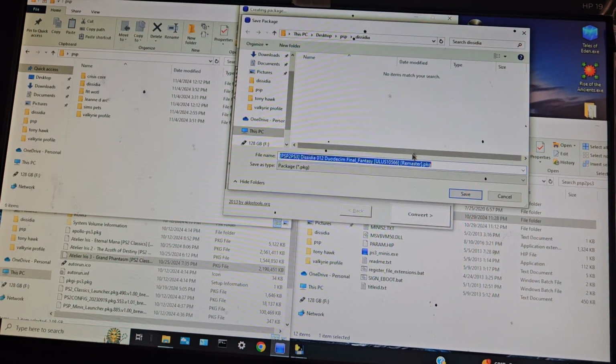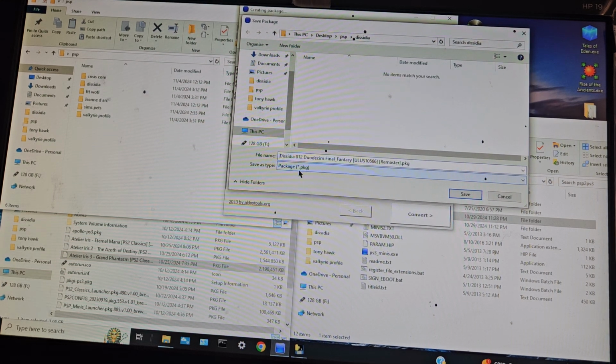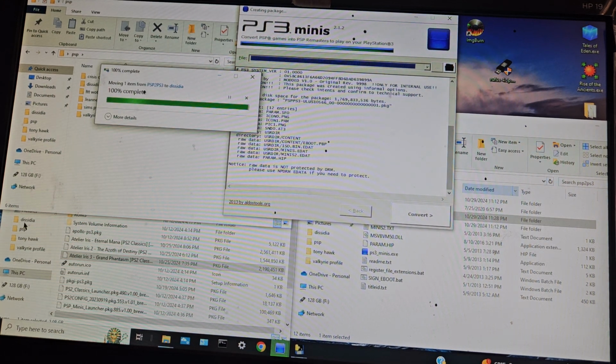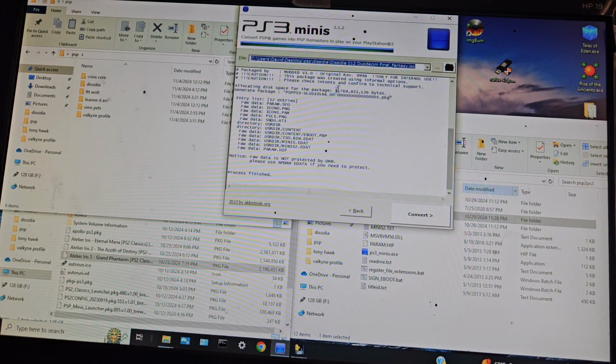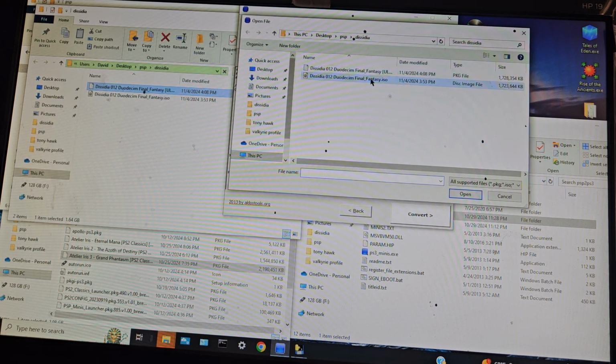All right, we are back here. Dissidia probably took about 15-20 minutes. So we're going to save that just like we always do. It takes a couple seconds to do that right here. And then we will go to our next one. Since that process is pretty quick, we can close that. It just makes sure, yep, we got both the ISO and that in there.